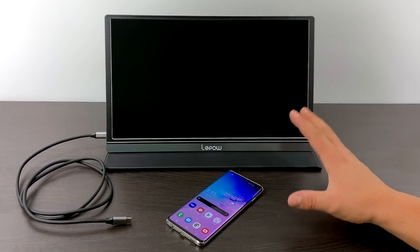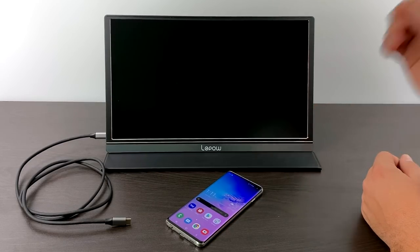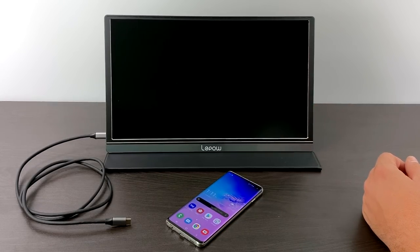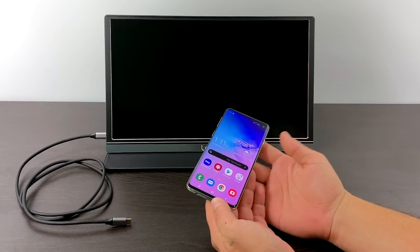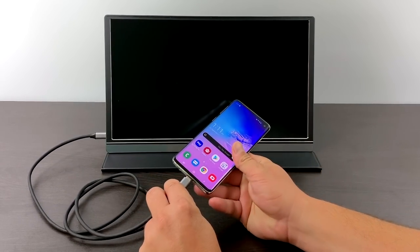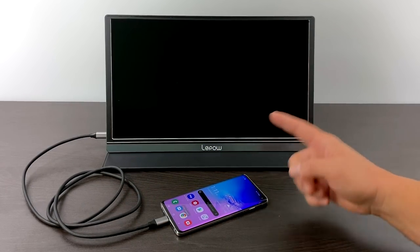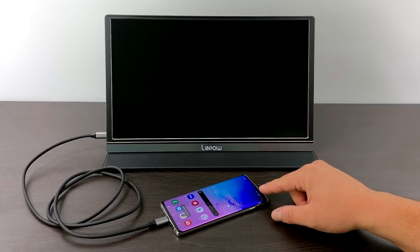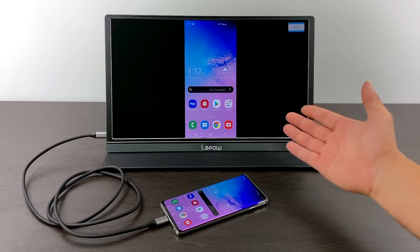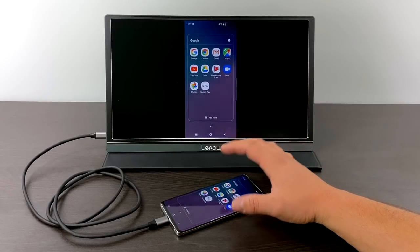One of the main reasons I wanted to pick up a portable monitor was so I could hook this up to my Samsung Galaxy S10 and use DeX, or Linux on DeX, or even just play my favorite emulators on a bigger screen without having to worry about hooking up to a television when I'm on the go. When I initially got the monitor I was fully aware I would need to power it separately, but to my surprise, as soon as I plugged in the S10 it powered the monitor and sent video signal. So I can use this with my Galaxy S10, my Galaxy Tab S4, and my Galaxy Tab S6 without having external power — the phone itself is sending video signal and power to the monitor.